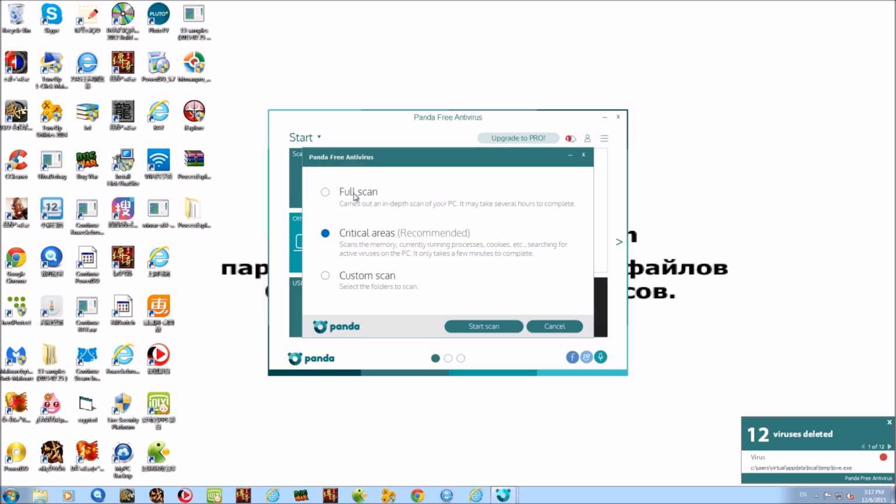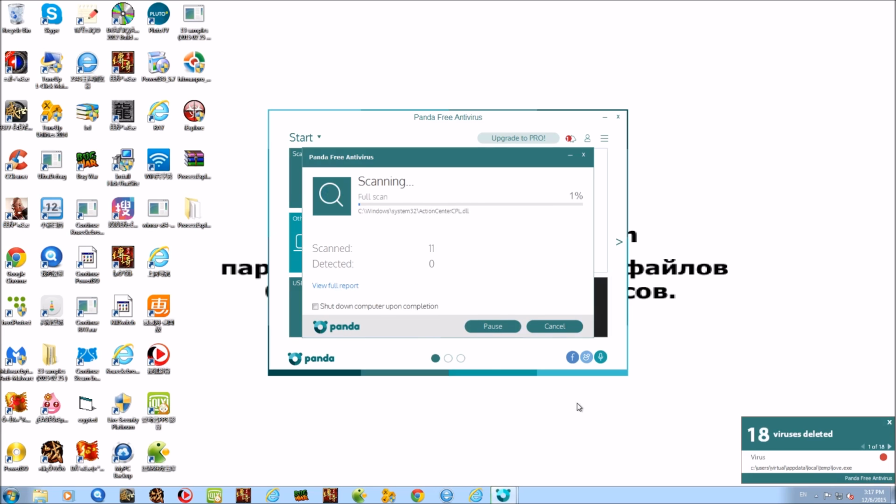So, obviously, knowing our computer is infected, even though it recommends doing a critical area scan, you've got to do a full system scan. That's because it's so infected, you've got to scan every single file and folder, despite, as you can see, it's already finding 15 viruses. We're going to do that full system scan. Start the scan, and hopefully it'll go pretty quick. I know Panda usually is pretty quick at the scans, but even though it recommends a quick scan, if your system's infected, make sure you do a full system scan.